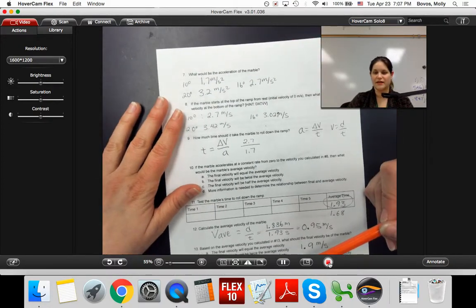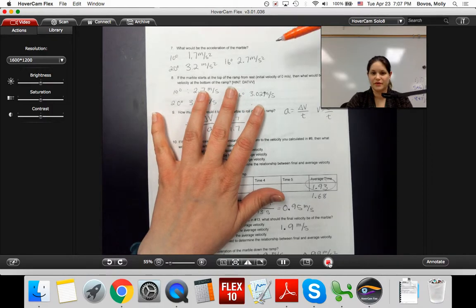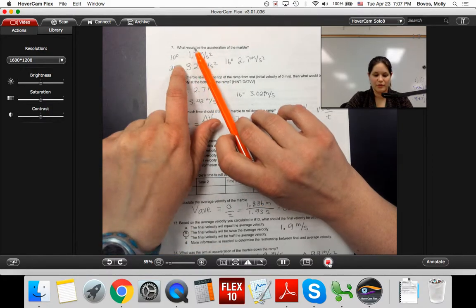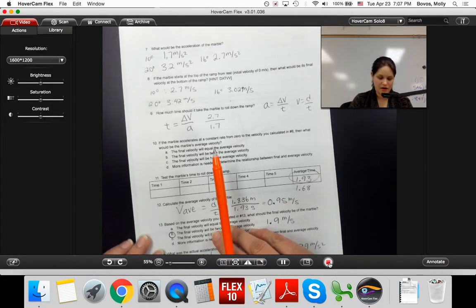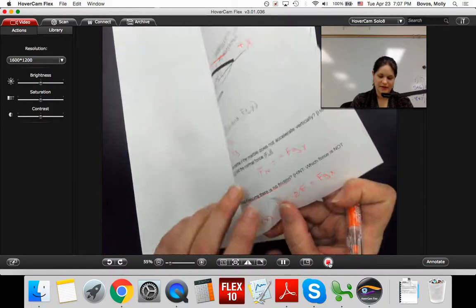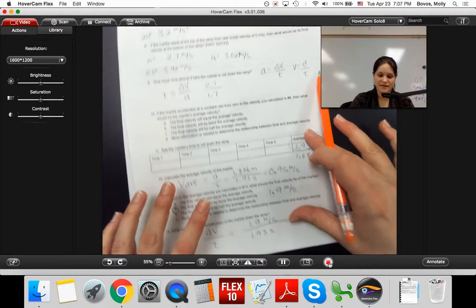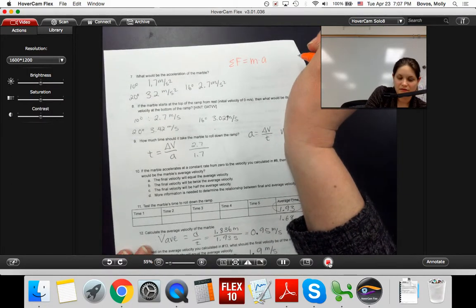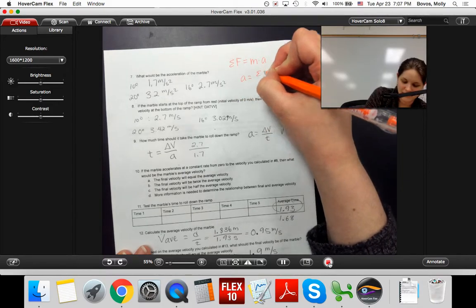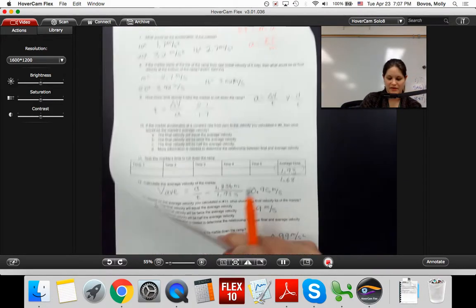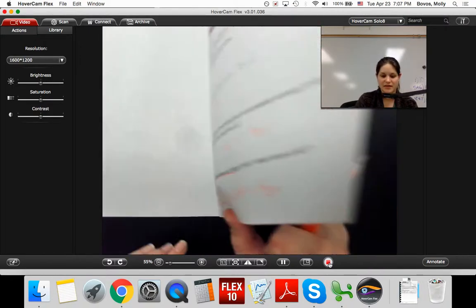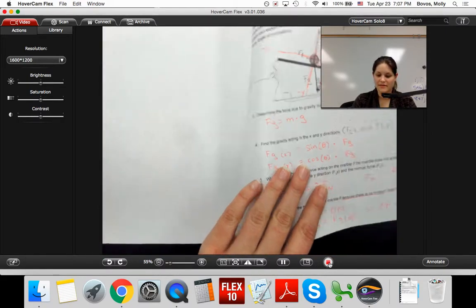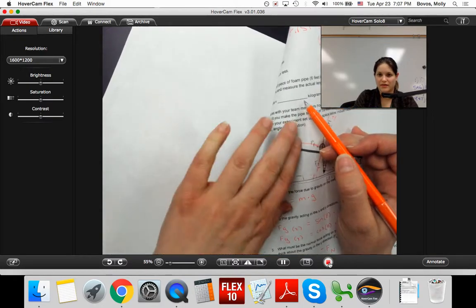this is what I did in class last time, and so I'm just going to briefly go through and explain what we were talking about. So students worked on what would be the acceleration of the marble, knowing, of course, that net force is equal to mass times acceleration. Therefore, acceleration is net force divided by mass. So they're taking their answers, whatever they got to number 6, and just dividing that by your mass, and you should be good to go. Remember, the mass is going to be that really small value in kilograms.